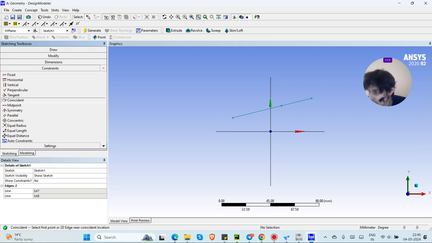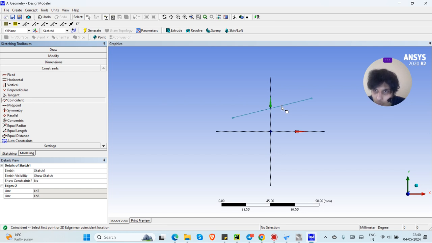Select the vertex. Okay, select the new vertex where you split the edge in the previous step. Select the y-axis. The edge will move such that the vertex is coincident with the axis. Okay, let's see how this thing works.